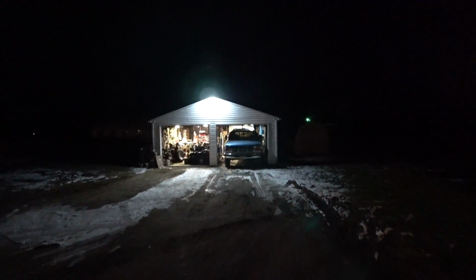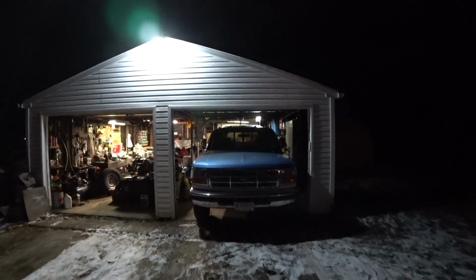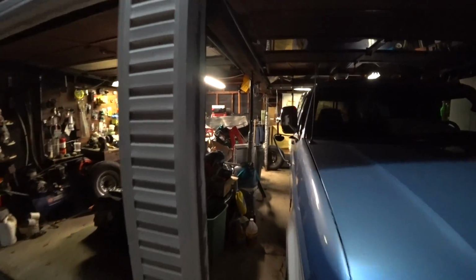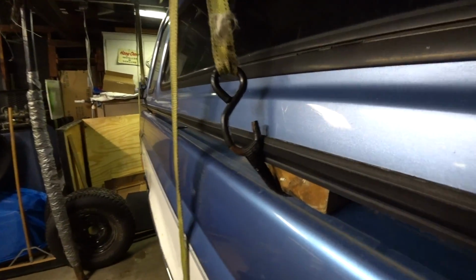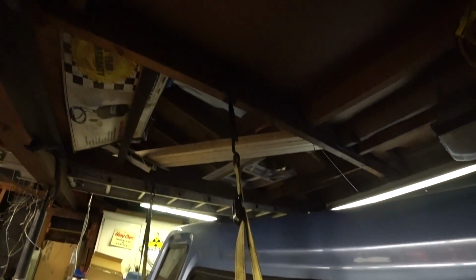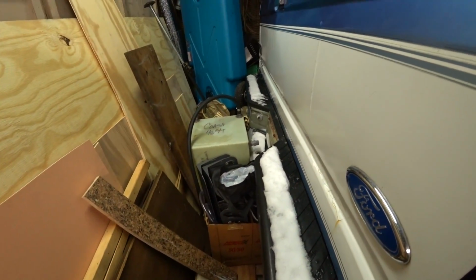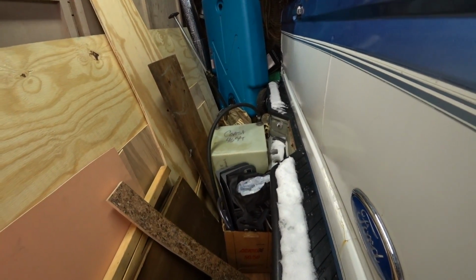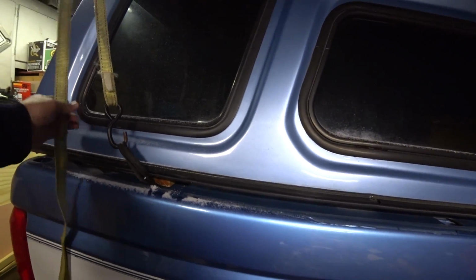That's soon. Okay, so she helped me get the truck in here. She backed it up after I got it so far. She backed it up the rest of the way. I'll just show you what I'm doing here. Pretty simple. If you guys have a cap, again, it's not hard to do. So you can see these straps now are hooked to these boards, and they're supported by the rafters. They are leaning a little bit forward because I did underestimate how much room I need. So I'm right up against that stuff, but it's not pushing on it real hard or anything. So I have to hook up the other two straps on the other side. And then at that point, I just pull these tight and kind of lift the cap a little bit. It'll shift back, and that's it. I just drive the truck back out.